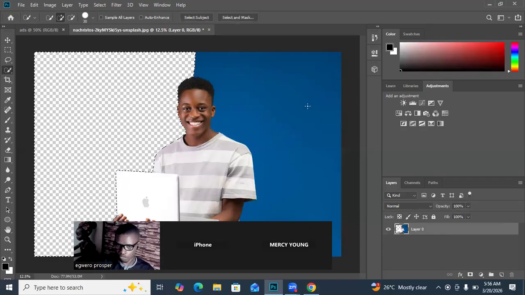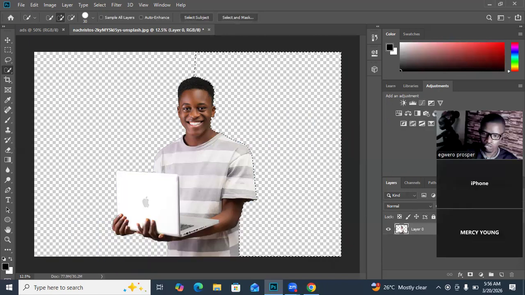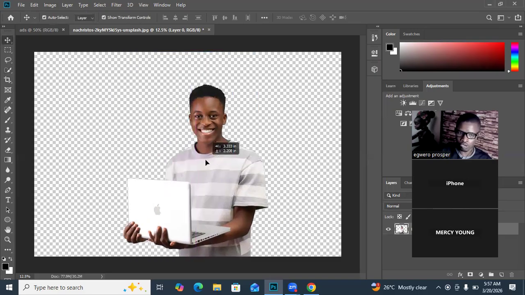Now I will not come here and say, okay, select this aspect. Perfect. I'm getting this smoothly because it's one color. If it is not one color, you'll be forced to go and use your pen tool. So I'll press delete. So as you can see, I can now press Control D to stop this selection. Control D. Now I have just the picture. So let me check whether that is what I have. I have just the picture.